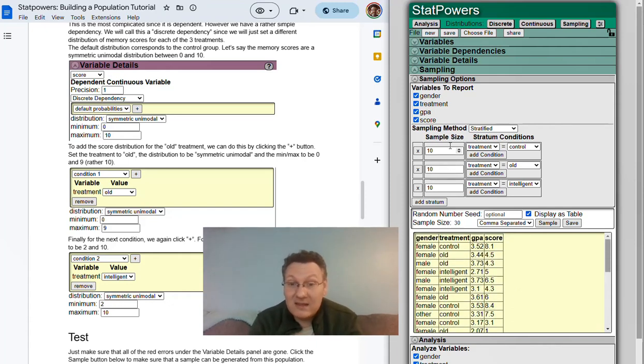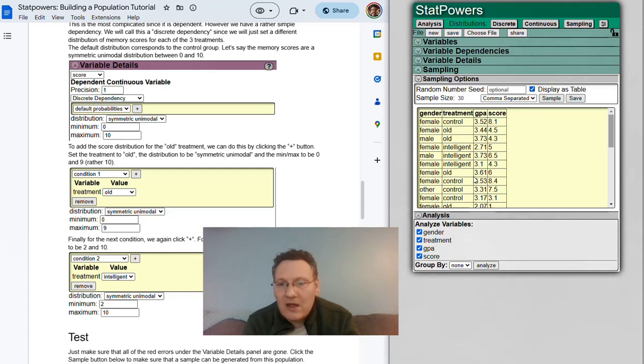This is a way of simulating the randomized controlled experiment where I specifically randomize 10 individuals to go into each of these groups. And you can set these numbers however you want. If I wanted to have a certain number of gender in each group, I could add a condition, but I don't want to do that. The point was just to show you that the sampling works. So everything seems to work fine. I'm not going to do any analysis on this.